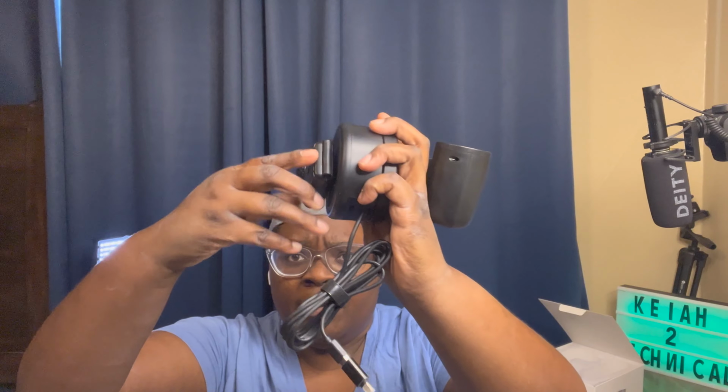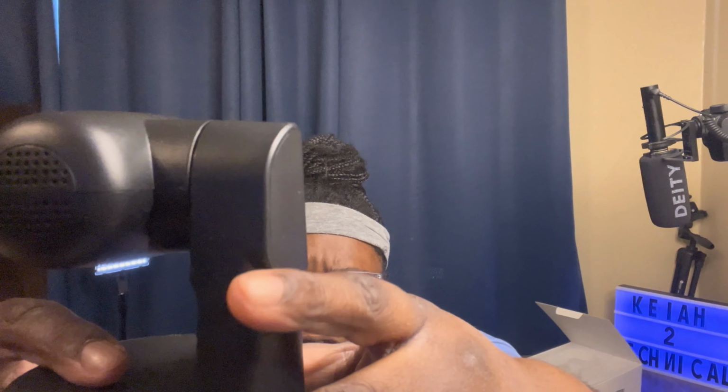Then on the bottom here, this is where you could put your tripod, or if you do not plan on using this on a tripod, then you can screw in this here, because this will actually detach to your monitor, because this is a webcam. But I don't have to connect it to the monitor. I can also just use this to record me making YouTube videos or TikToks, because it clearly said that. It would just sit up here like this. That is how that would look. I actually like it. It's kind of big though. It's neat.